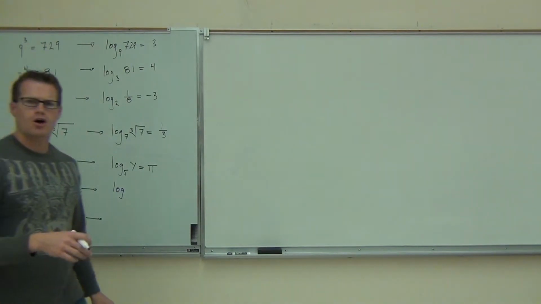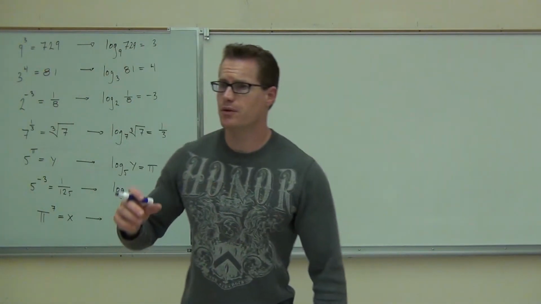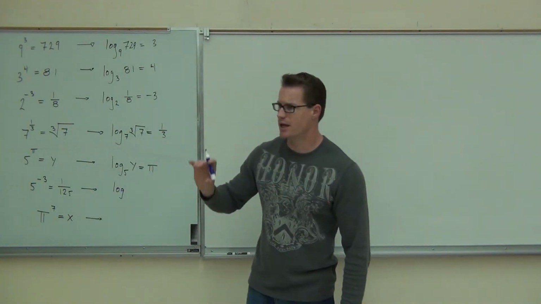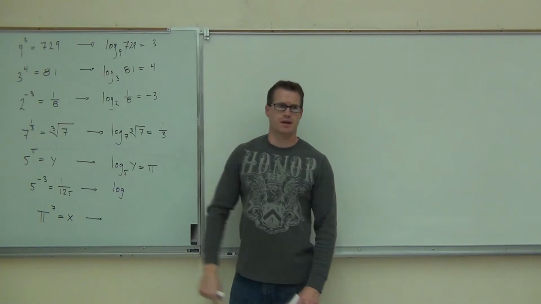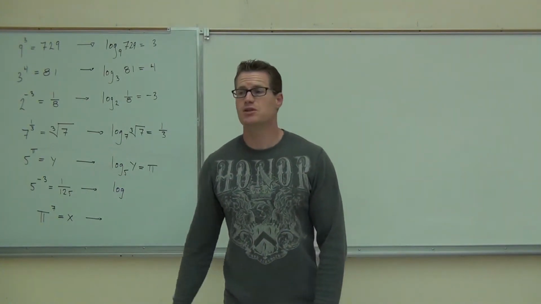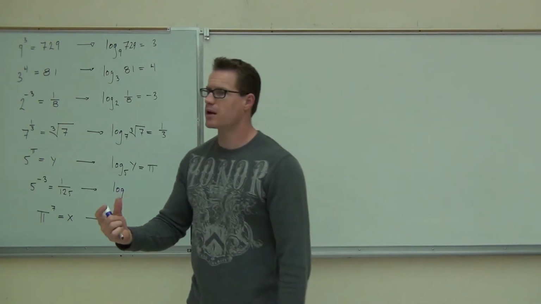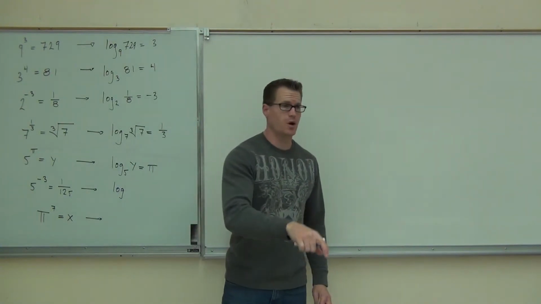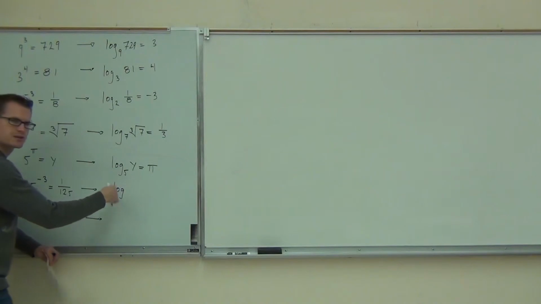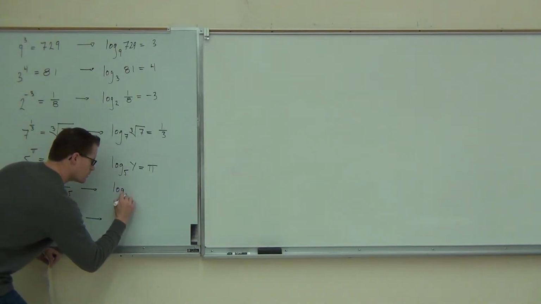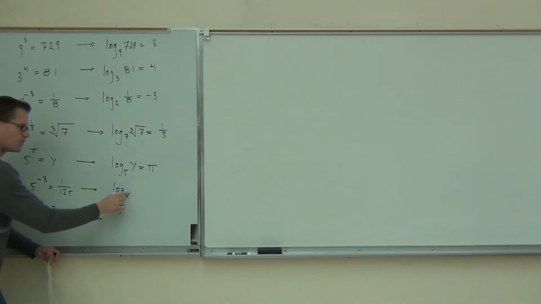Well, we're supposed to have a log in each case because, of course, we're dealing with logarithmic notation. We're translating exponentials, these are all exponentials, into logarithmic notation. That has that little log in front of it. Again, you just got to find out what your base is, put it in the right spot. Find out what your exponent is, put that in the right spot, and you'll have this thing down. So in our first case here, this is going to be log base what? 5. Good. Log base 5, what goes here?